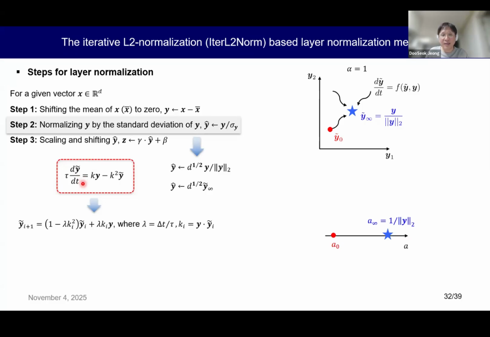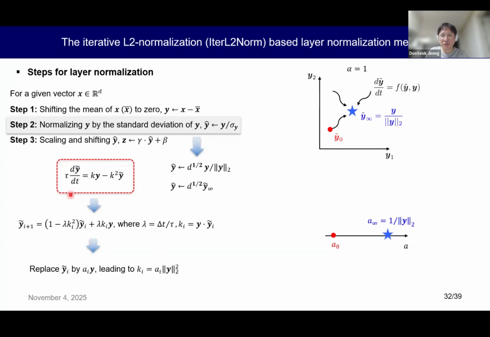And then what you can do is, if you do so, the system actually becomes just a 1D system because you have that coefficient. Right here, I use the coefficient A, right? Because y tilde aligns with the y value. So y tilde is A, which is a scalar, multiplied by y, right? So the system becomes a 1D system, which is very simple now.